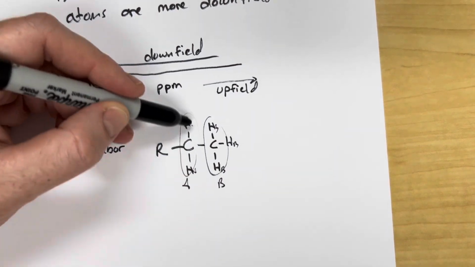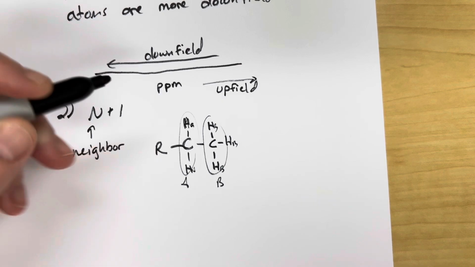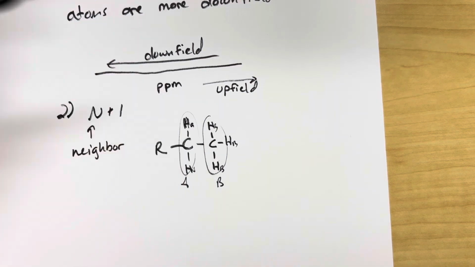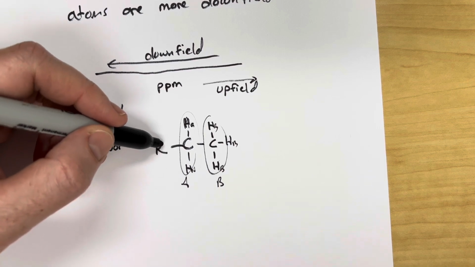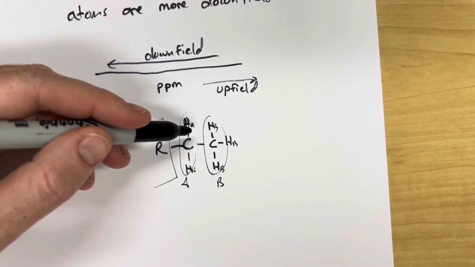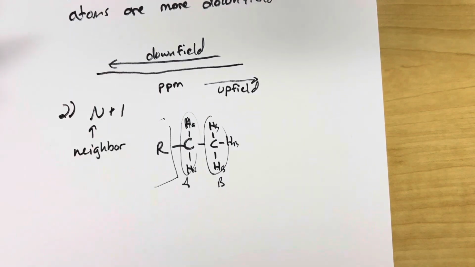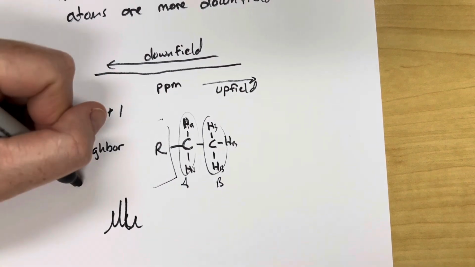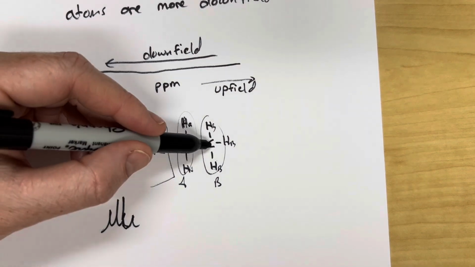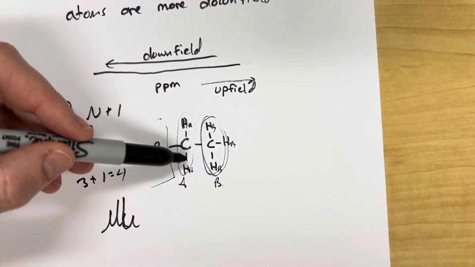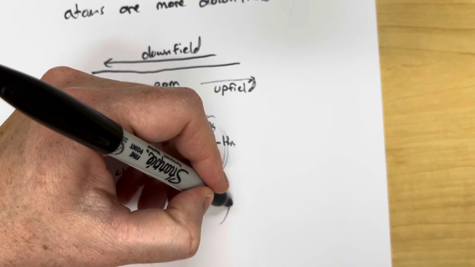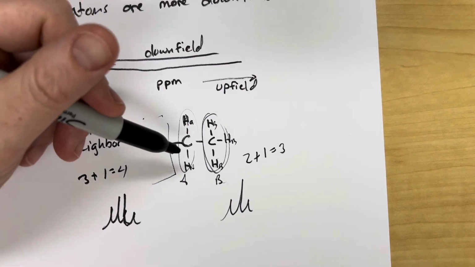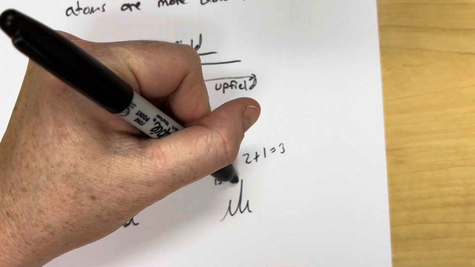So let's just look at the A proton. The number of peaks that will show up on the NMR is equal to the number of neighbors they have plus 1. Here, assuming that this over here is something without hydrogen, we have no idea what it is, these HAs have 1, 2, 3 neighbors. So it will show up as a 4, a quartet, because 3 plus 1 equals 4. Let's look at the HBs. I hope you agree, it has 2 neighbors. So it will show up as a triplet, again, because 2 plus 1 equals 3. So this signal would give that, and this one would give this.